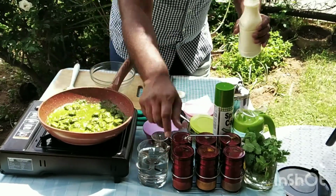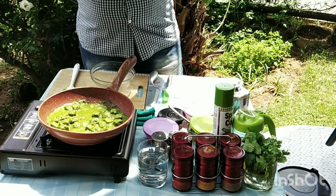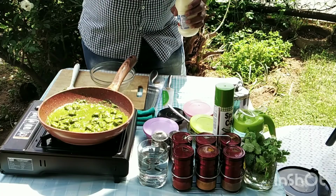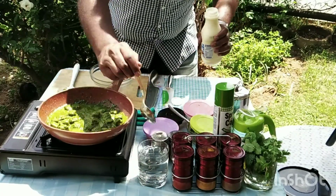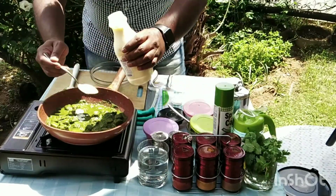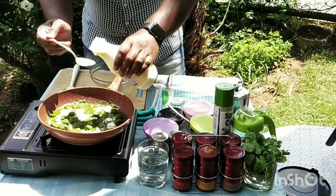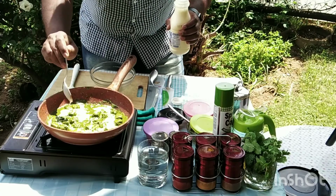So this is the best part. Okay, I'm using a bit of cream, fresh cream, and this is the final touch, and then it's good for serving. Just simmer it for 1-2 minutes, and then we are good.